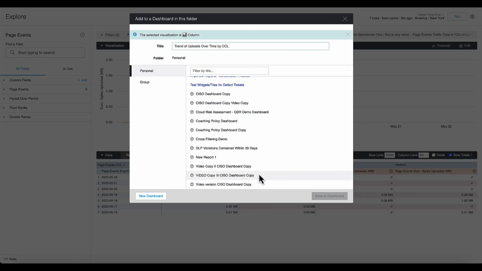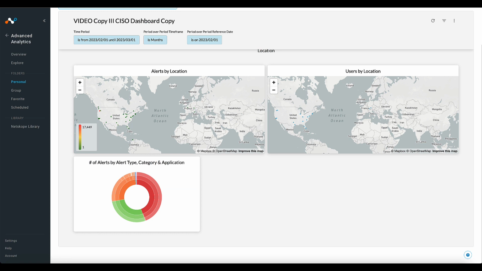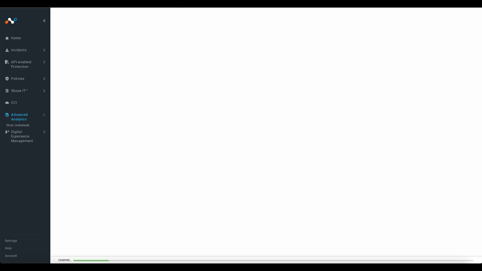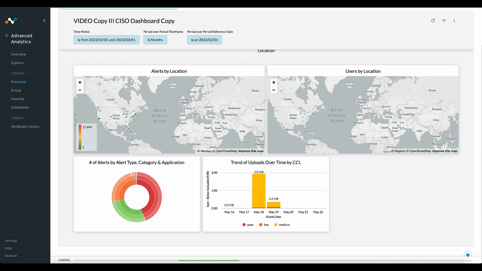Initially, when you come back, you will not see the new widget in the dashboard you were working on. You need to come back out and then come back in to see the widget. I do this by reloading the page. Once you've completed the reload, you can edit the widget the same way we went through before.